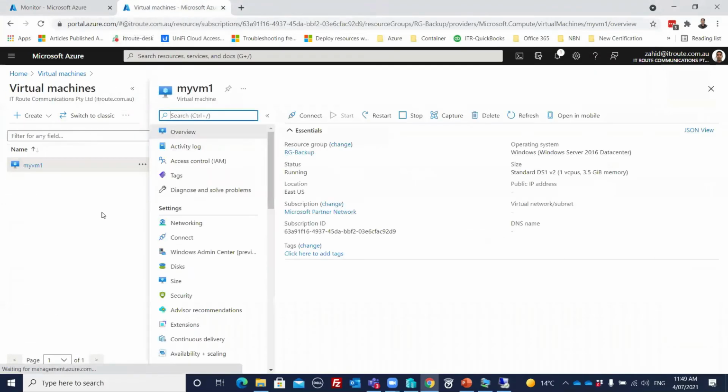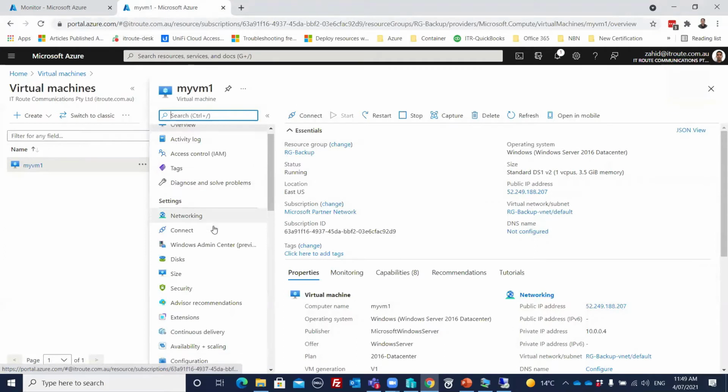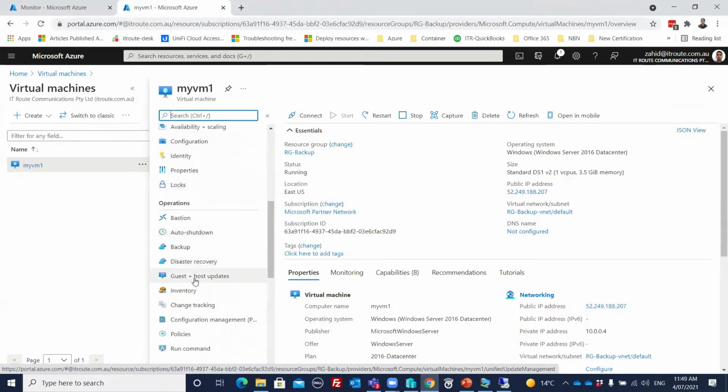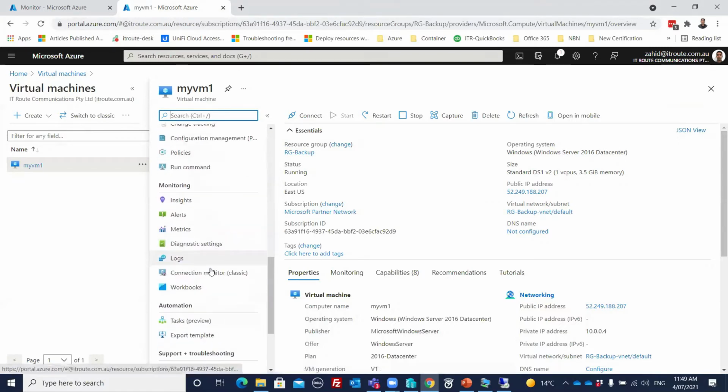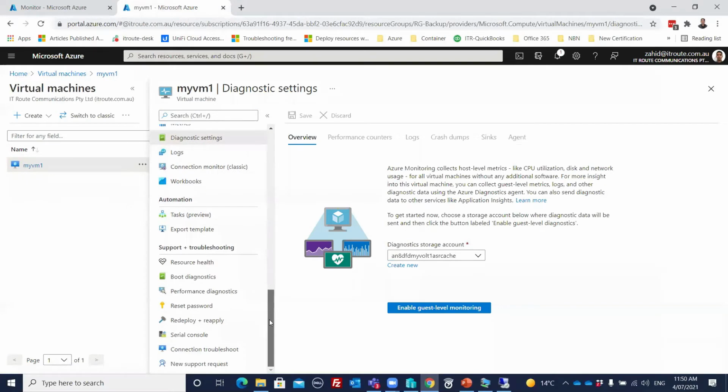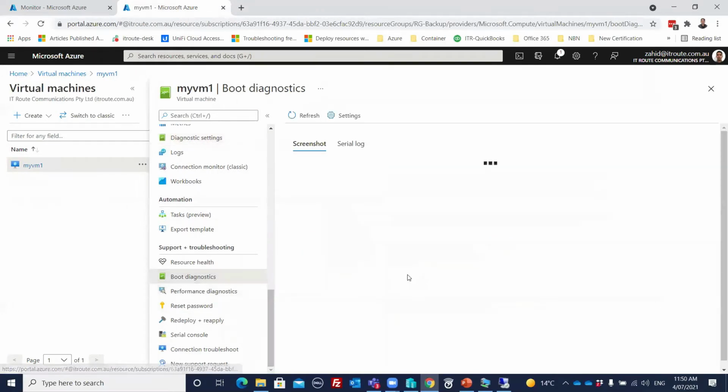For these virtual machines, we have another option that is called boot diagnostics. Boot diagnostics is this one.